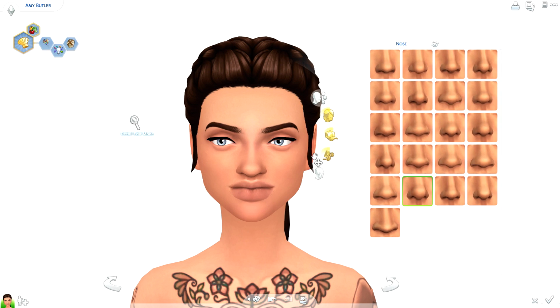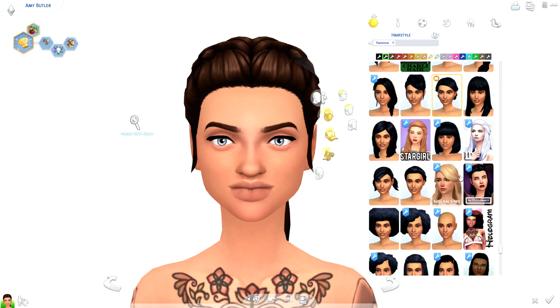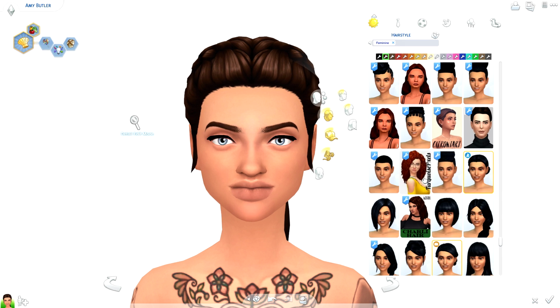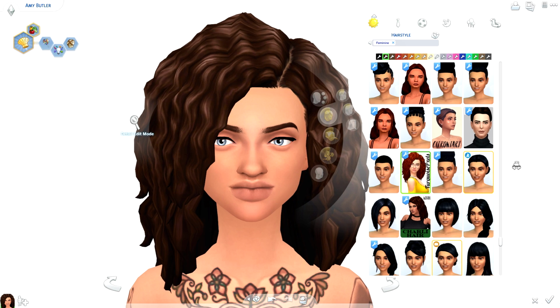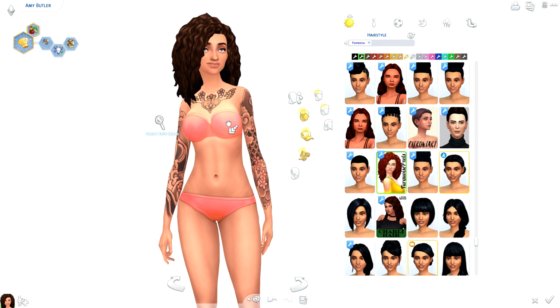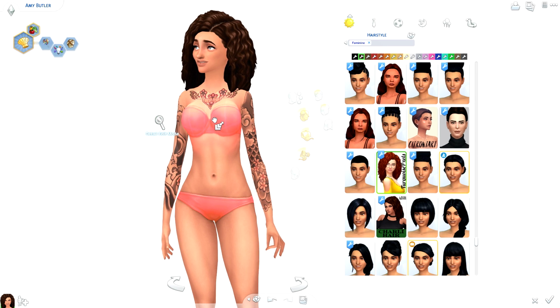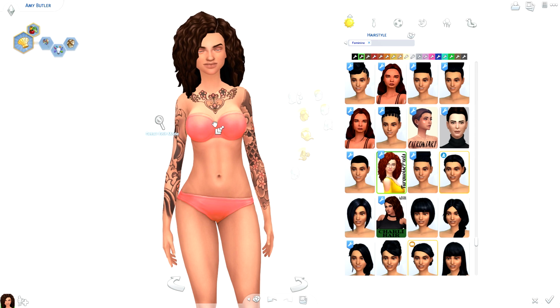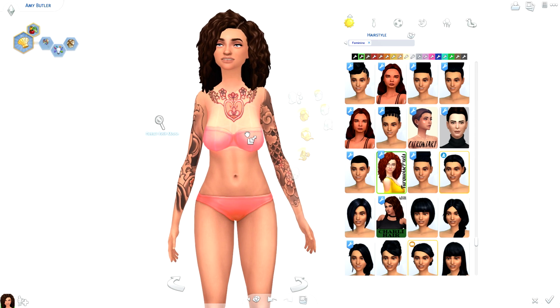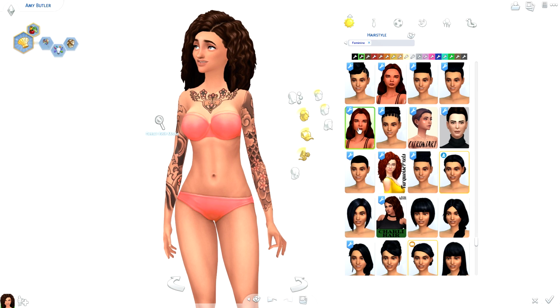I think there might be a couple other things I want to do to her. But after I got the overall facial structure pretty much figured out, I think the next thing to do is just play around with some hairs. I really, really love this hair on her. And I think her boobies are just a little too big. Maybe some people think that boobs are supposed to go up here, and they might for some. But honestly, two kids later, honey, they're lucky to be at this point right now. Okay, let's just be real. Okay, let's just stop doing that, because I'm going to be creeping some people out right now.